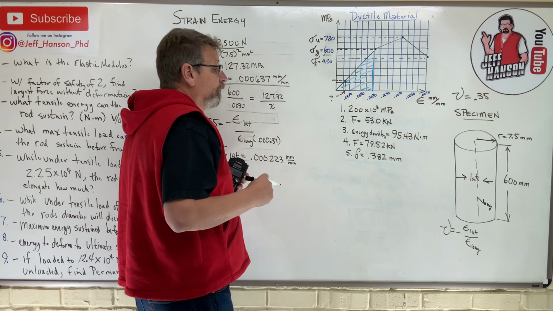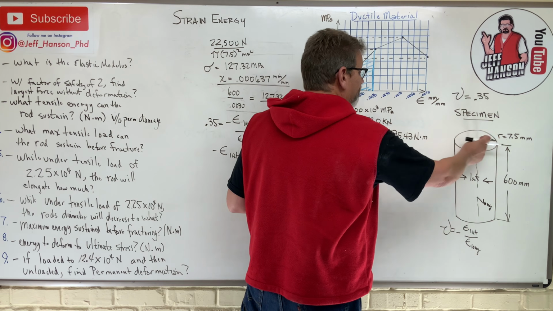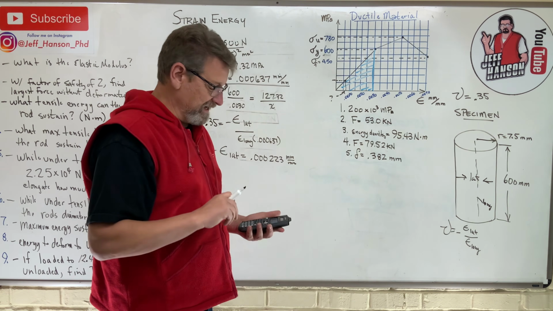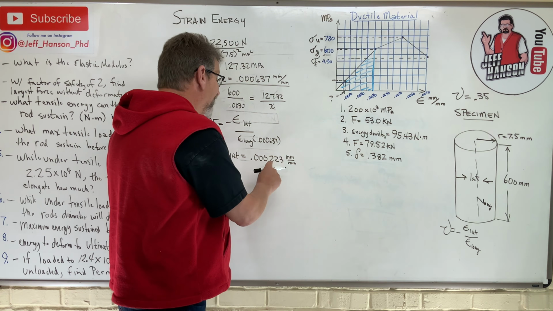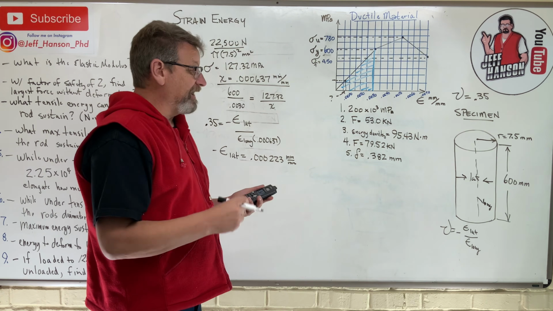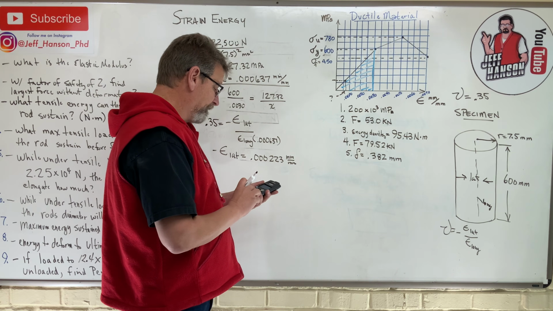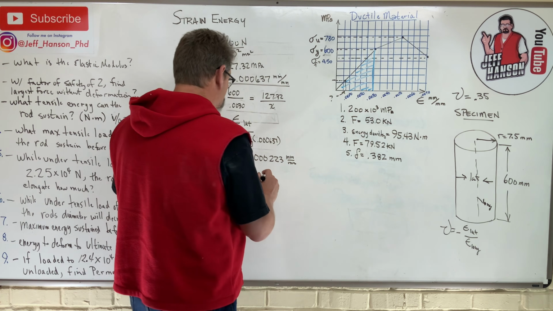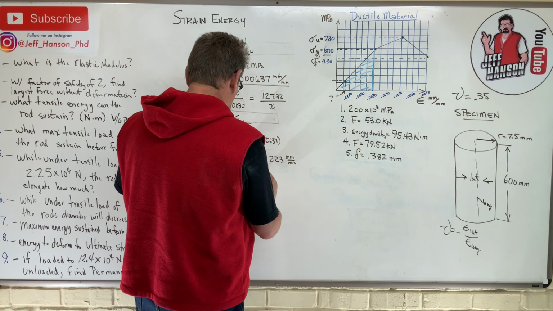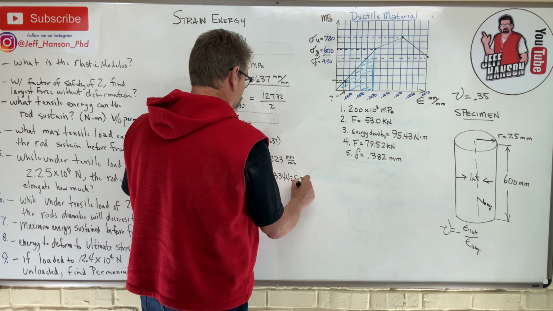So what's its new diameter? What was the old diameter? The old diameter was 7.5 times 2. It used to be 15, right? So how much did it decrease by? That much millimeter per millimeter. And I had 15 millimeters of it, right? So 15 times, answer, it's going to decrease 0.00334425 millimeters.